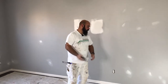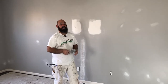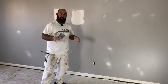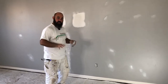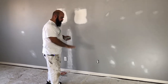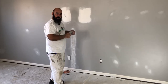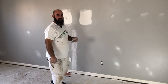We are all done sanding. Drywall dust is very light and will travel very far, so a lot of times it's a good idea to put up plastic to kind of keep it contained. We are painting this whole room so it's not as big of a concern, but we are going to clean up after ourselves. We'll keep the drop cloth down and vacuum up all the dust on the baseboard and shoe molding, then fold up the drop cloth inside of itself and take it outside and shake it out so we can keep the dust to a minimum.